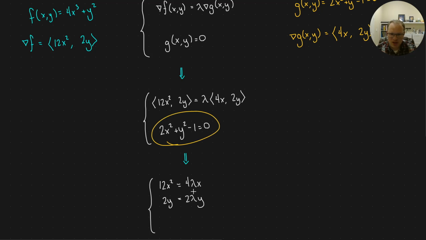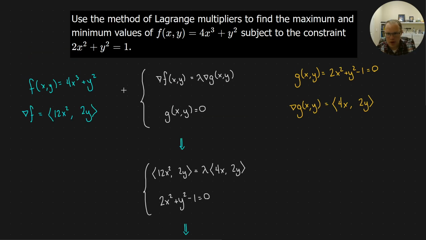And then I have my constraint equation. Writing it like this with a 0 on one side and the 1 over here is kind of a little weird, so I'm going to move the 1 back over. That's the traditional way to write it. There's nothing wrong with writing the 1 over here. So I'm just returning to the normal way to write it.